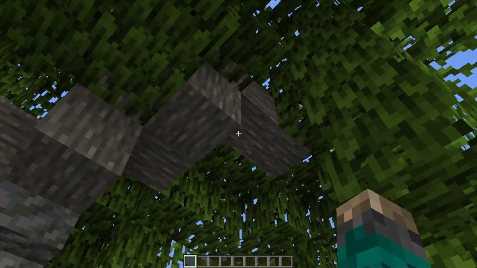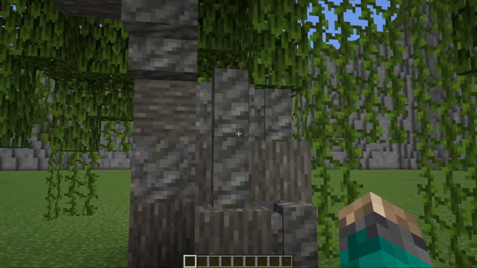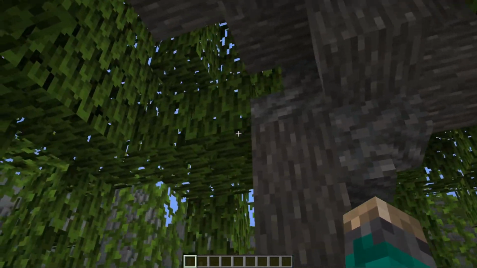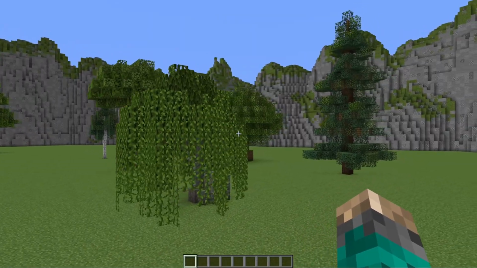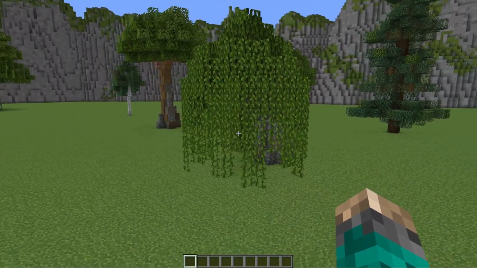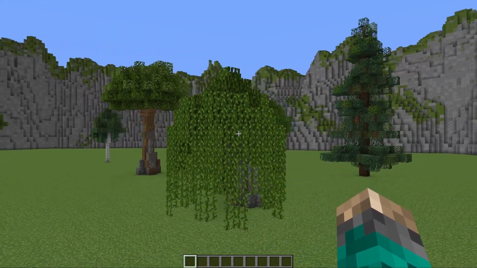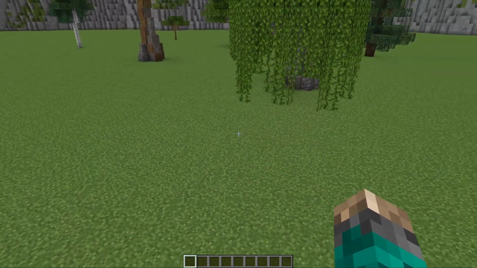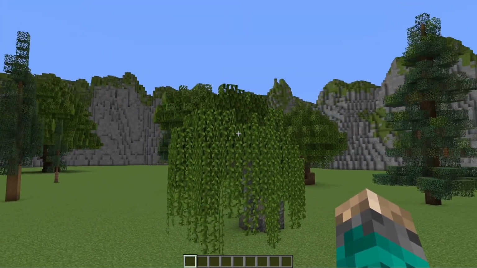But once we get underneath the tree, you can see what we are doing here for the trunk. So we've got mostly acacia wood for the trunk, and then we are using some of the tough blocks to add just a little bit more angle to it and smooth it out a little bit. One detail that's a little hard to tell because of everything that is hanging down here is that the tree leans over to the left. And one reason for that is if you look at a lot of willow trees, they are growing next to pools of water and they are often leaning over it. So I tried to incorporate that in the design here as well.